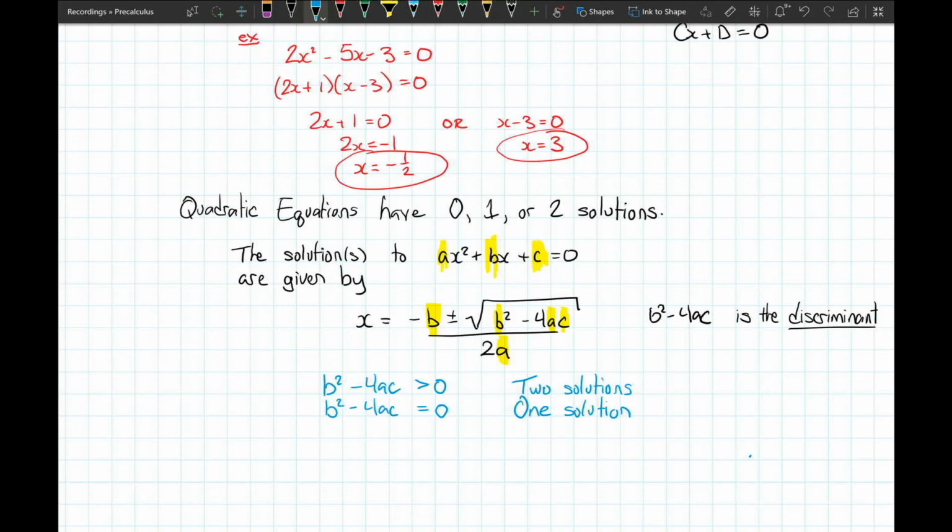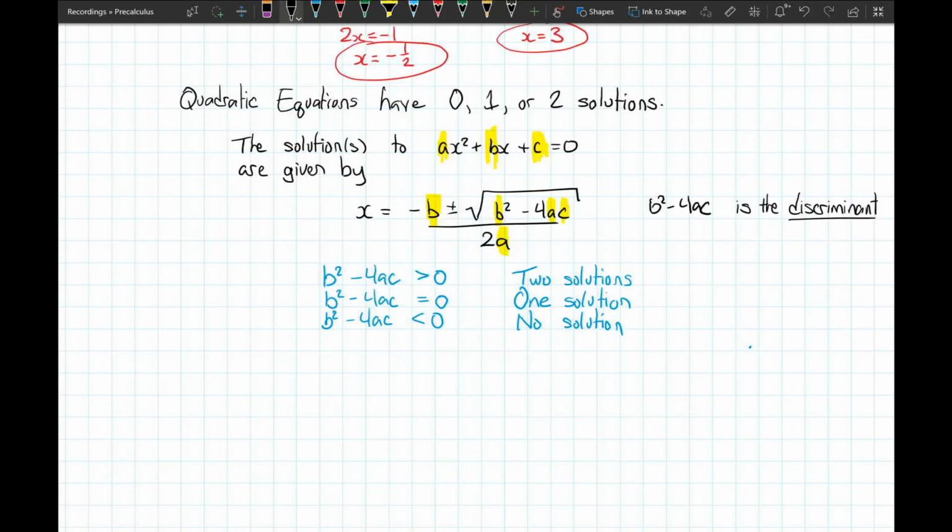Now, last but not least, we could have b squared minus 4ac be negative. In this case, 4ac would be larger than b squared, and the result ends up being below 0. Now, if that's the case, trying to square root a negative value doesn't give us a real solution. So we say this has no solution. And so just using the discriminant, you can already know how many solutions there are, and then you can plug that discriminant into the root to be able to find the 2 or the 1 solution if they exist.